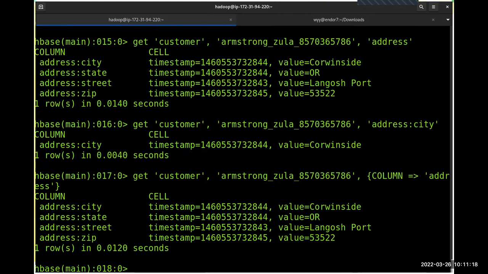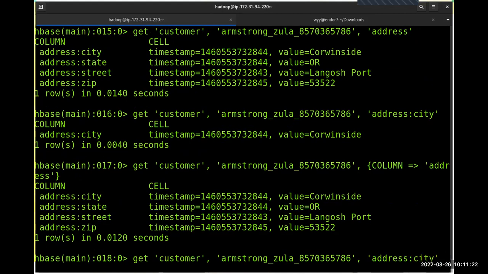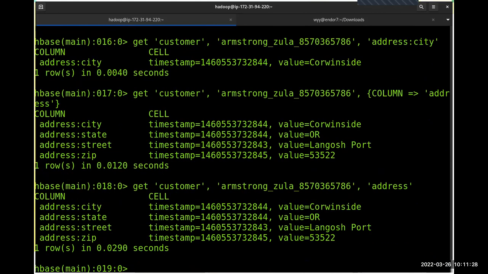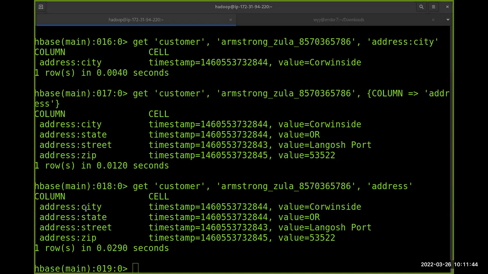Right? So that's another way of specifying it. Notice it's kind of the same as this. Although one of the things that you notice is this is much faster than this because I specified it as a column. So I didn't have to search whether this is a column name or a subcolumn name. I know it's a column already. That's why it's faster. Okay.